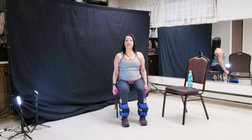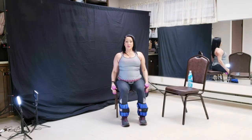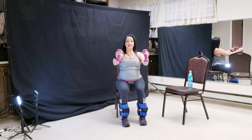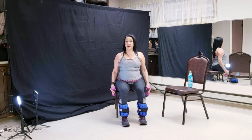All right, now we're going to lift to the front. So heads of the weights lead as we lift up for 1. And work on that posture, sit up tall. And remember, with this, we don't have to lift too high. No higher than about chin to forehead height, okay? Some people think they have to lift all the way up over their head. Not so here.